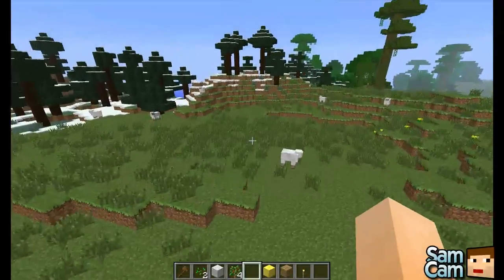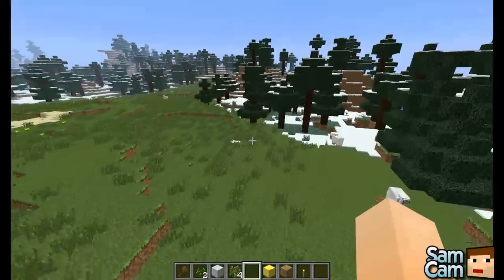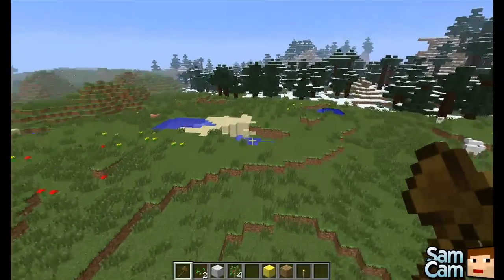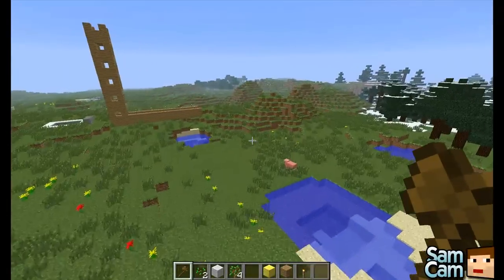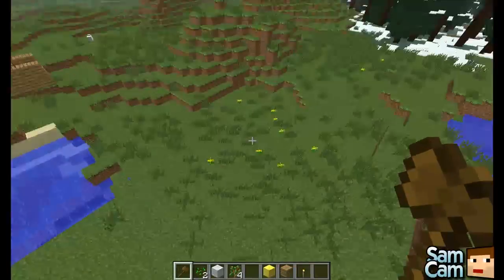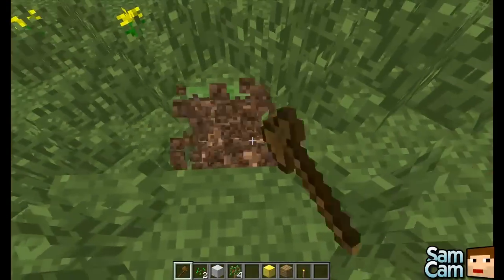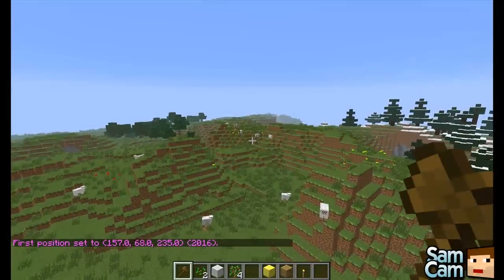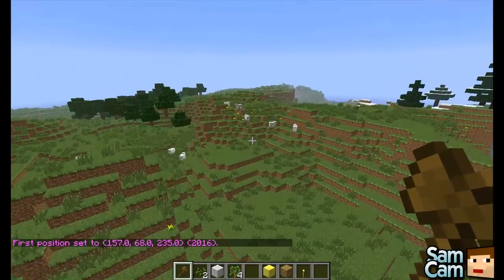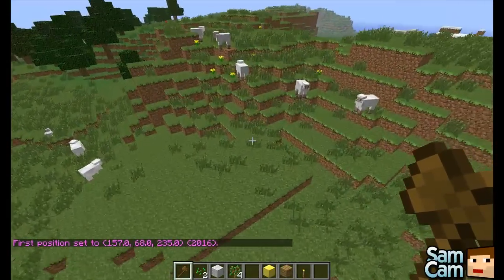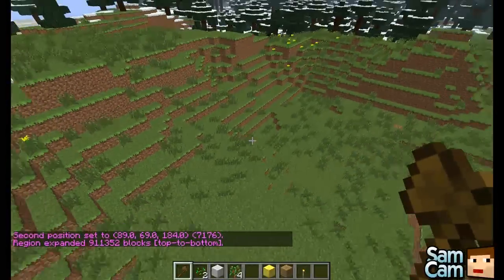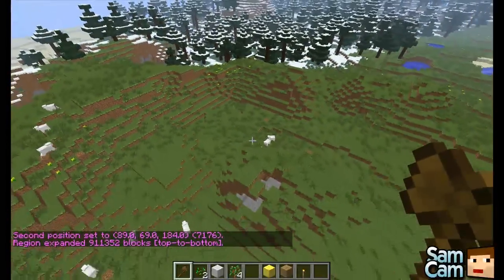Okay, so finally we have a nice smooth command. So I'm trying to find a good place to put this. Right, this area over here, it's very hilly and it doesn't look very nice, so let's smooth it out. So left click one point, and then we're going to right click another point, and then we're going to expand it vertically. So expand vert. So I'm going to fly up in the sky for this just to show you how this would work.